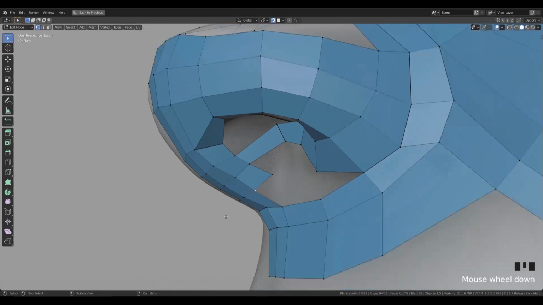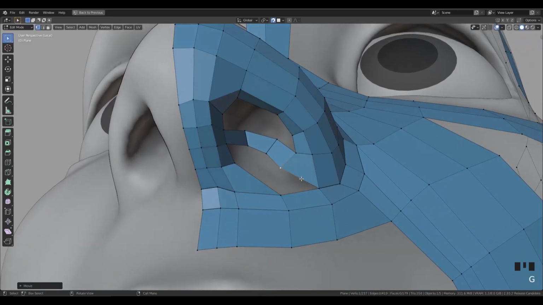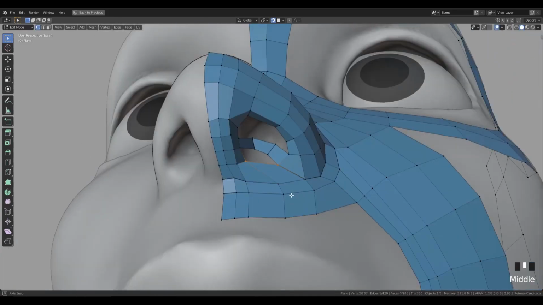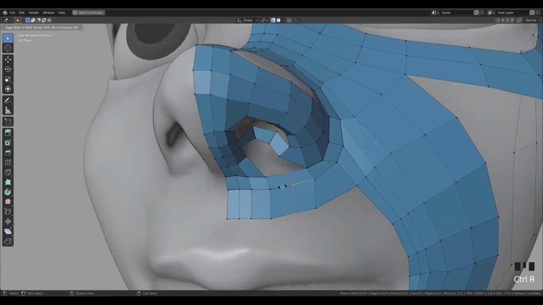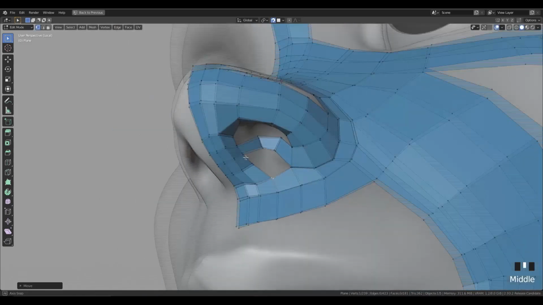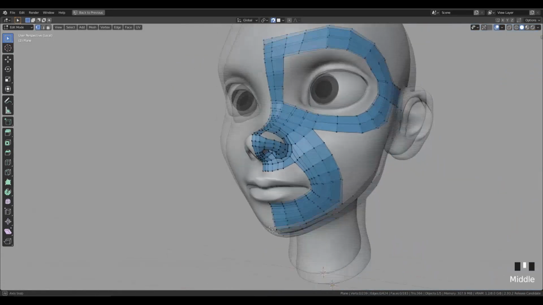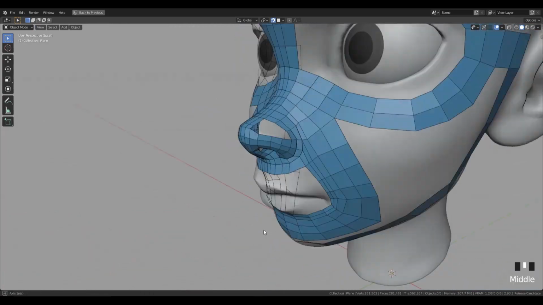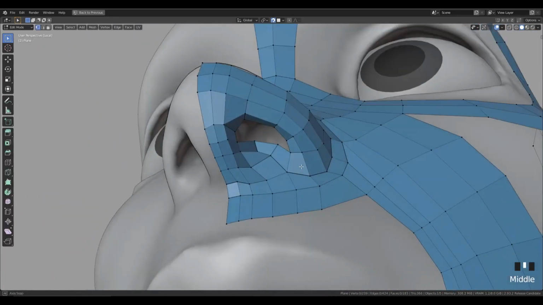So I can generate other faces there, maybe closing this one, and there I'm not super happy with the way it goes. So maybe I can add another cut. Maybe I can join those two vertices together, and here I can solve the puzzle like this. Okay. So I think the topology of the nose right now is okay.